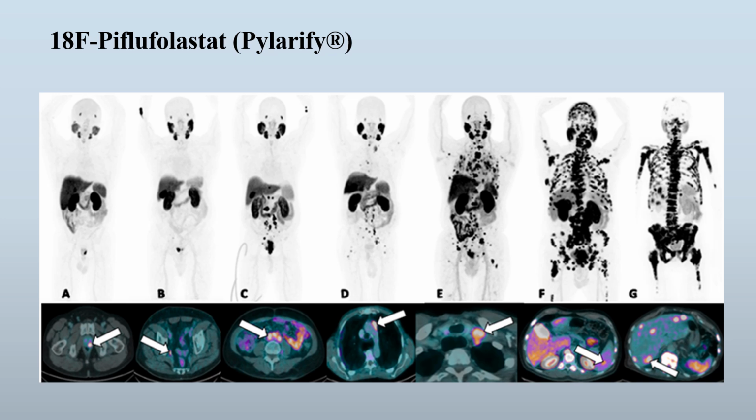These are some examples of patients who had Clarify studies. A is a normal study progressing all the way down to G, which is abnormal. In A, there is one suspicious spot near the prostate, but of course you can see a huge difference between A and G. So that is various levels of metastases with various levels of PSMA uptake within the cells.